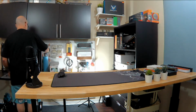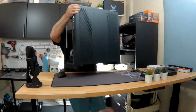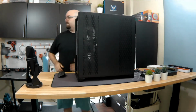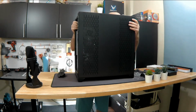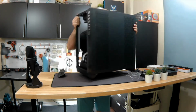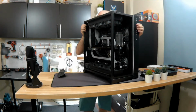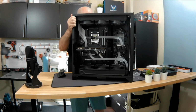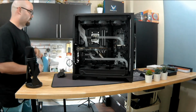But let me pick this up. Hopefully without pulling it back because it is heavy. And there it is. Alright. So I'm going to turn it so you can kind of see what I'm working with here. Alright, so this is the O11 Dynamic.